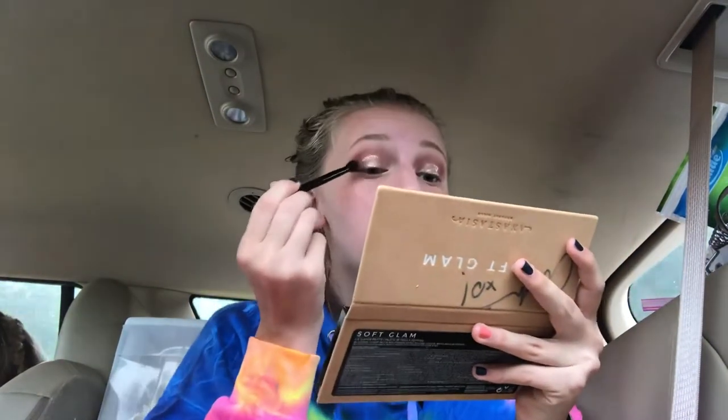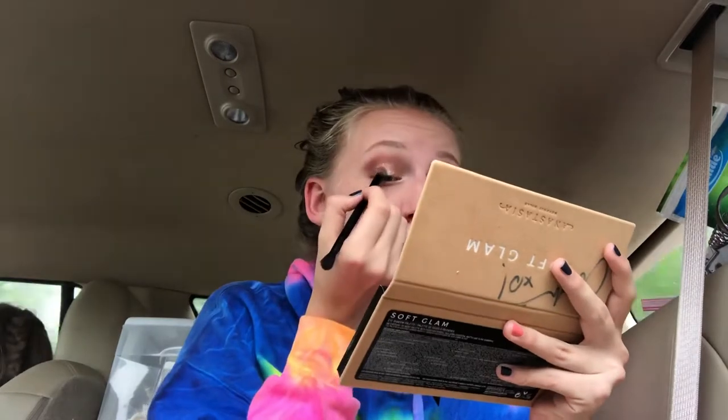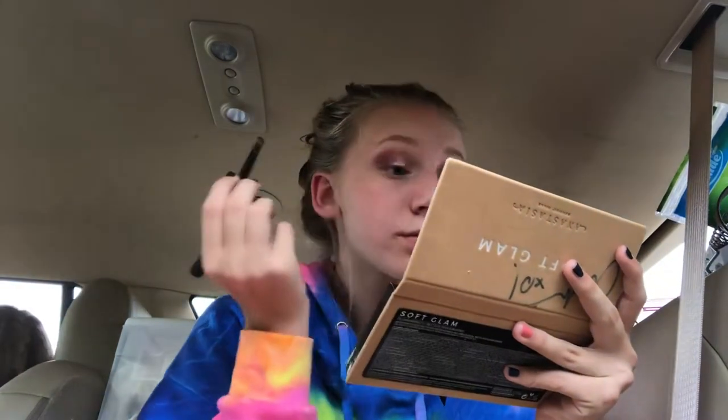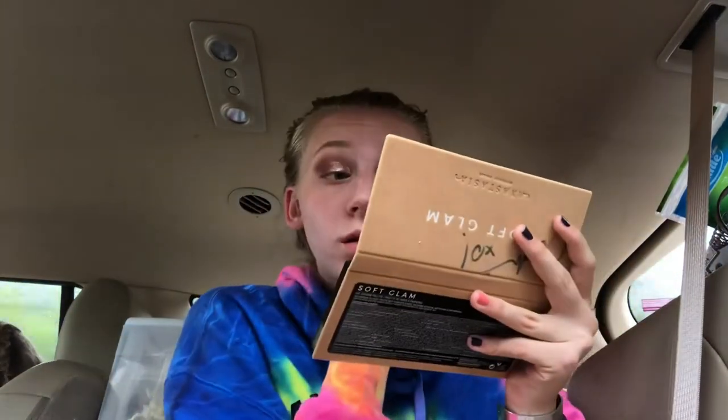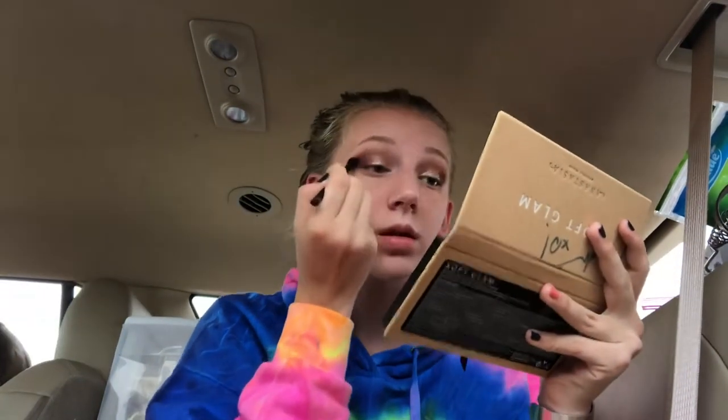I went back and took a little bit of Mulberry — and this was my big mistake. This is where the look fell apart, in my opinion. I didn't blend Mulberry in enough as much as I should have. I wish if I had done that again, or if I was reliving it, I would have blended it out so much more. Because when I actually got to look at it in a bigger bathroom mirror, I saw how crappy it looked. But it was the car — I didn't expect it to look like I did it at home and had all my stuff there.